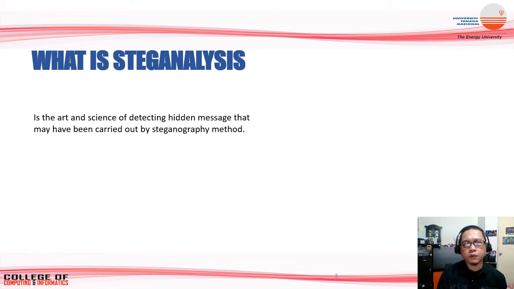Also, before any steganalysis attempt is done, there must be a suspect, or perhaps there are signs of certain communication that needs to be investigated. So the role of the warden here is to try to detect whether there is indeed hidden information embedded within the suspected media, and in the process try to extract or prove that there is indeed a secret communication going on between the suspects.